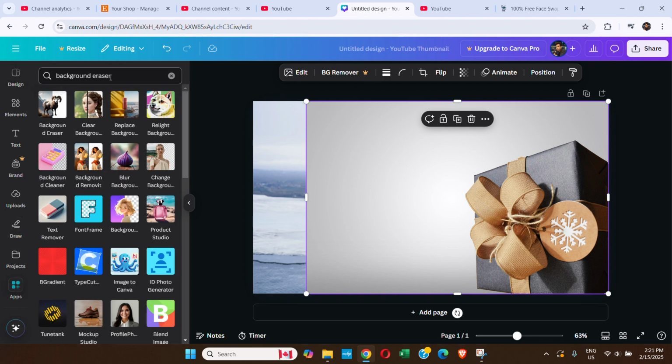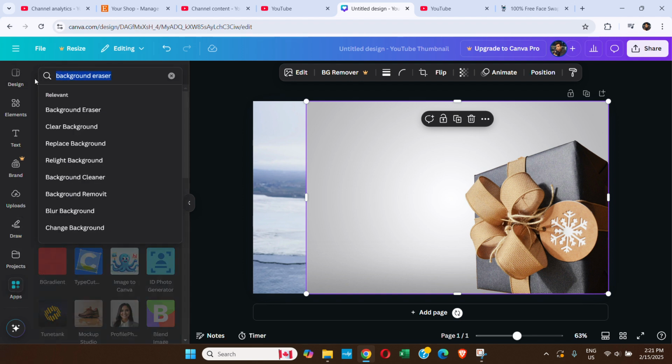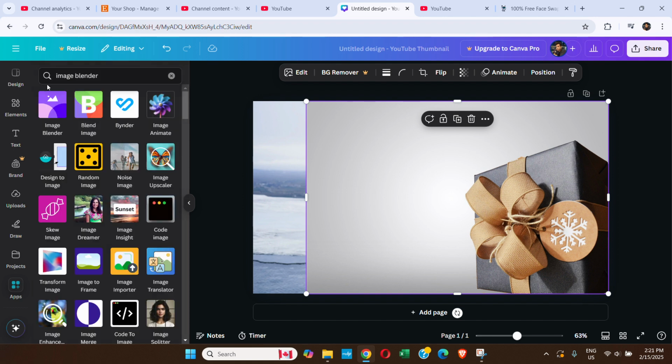Apps and I'll type image blender. Okay, actually, I have already downloaded this, so it's already here. Image blender, this is the first one.